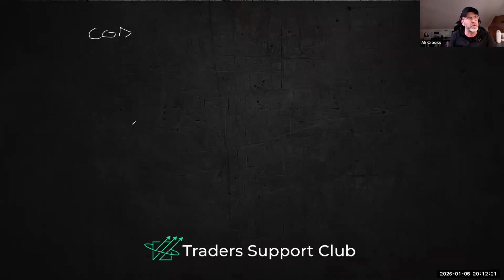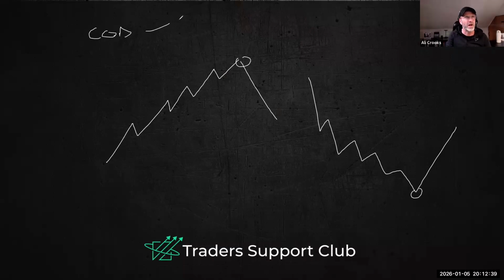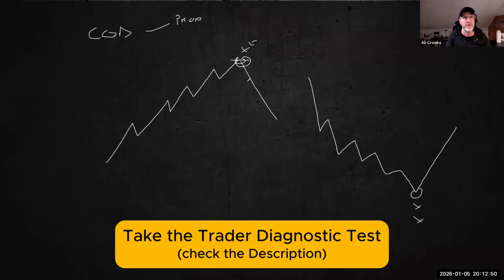That would look like prices coming up, making higher highs, and then price changes direction and moves downward, or the opposite, price is making lower lows and it moves in an upward direction. So it's a change in the price action. And what we're ideally looking for is a higher probability that that change of direction is going to occur. So not only is there a greater chance that at that point price will not go higher or will not go lower, but also that the extent of that move in the downward or upward direction is more likely to occur and continue. Does that make sense to everyone?